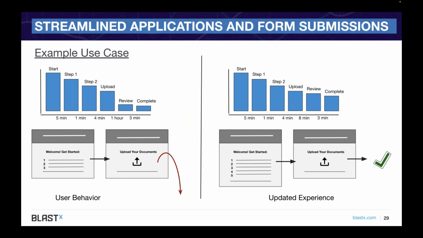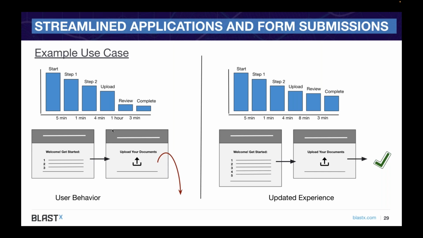So we have a form and we have a little intro page, and then we look at the funnel that's happening. So they have the start page, then they go through a few steps, and then they need to upload some documents right before they review and complete it. So what we're seeing here is a lot of people get to the upload and they're either bouncing a lot and they're just dropping off, or when you look at the time elapsed that GA4 now has, we're seeing that going from upload to review, people are spending an hour between those. So they're either dropping off or they're just taking a really long time. They're like, okay, what's going on?